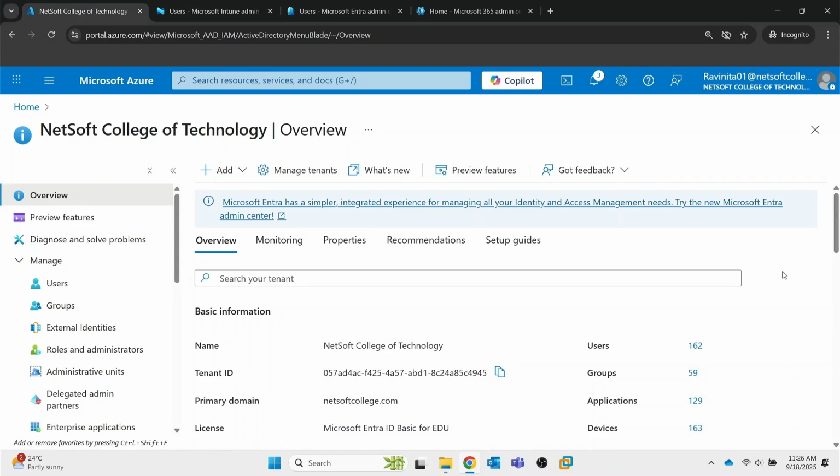All right, now let's check how users can reset their own password without even contacting the administrator or raising a ticket. Well, in most scenarios, if users forget their password, they will see an option called Forgot Your Password. You click on it, and then you just follow the prompt. You may have to add or enter some information to authenticate yourself, and then you will get this dashboard where you can change your password.